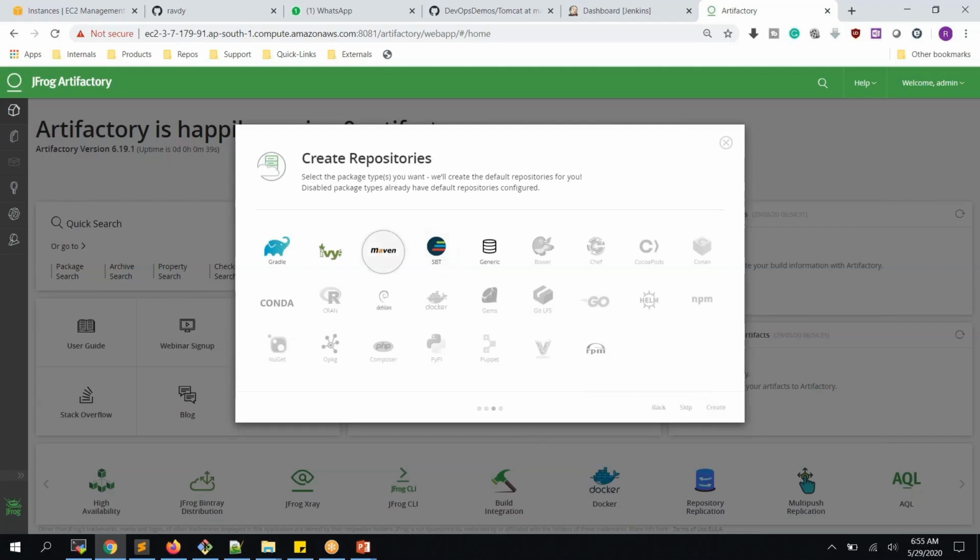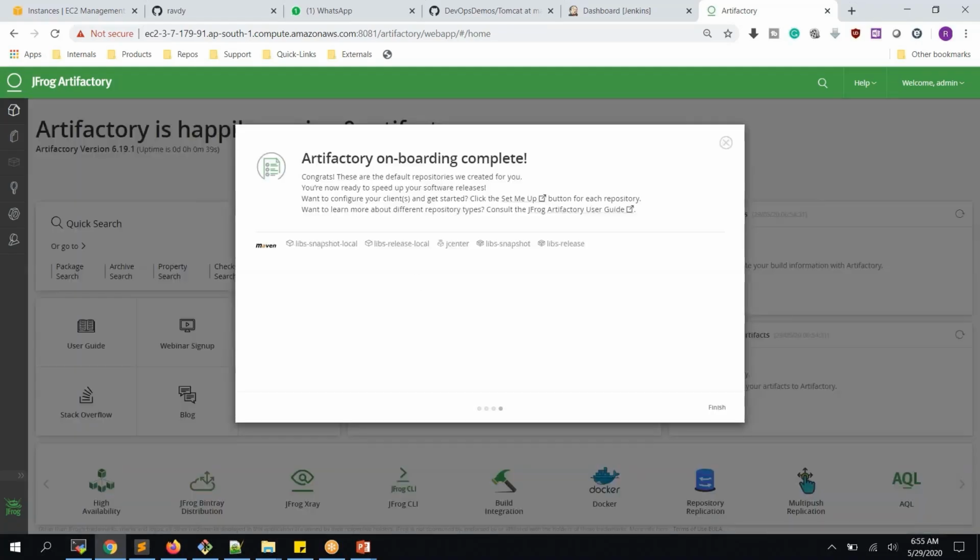So choose Maven and create a repository. This is the open source version. I'm going to create a video for this so that you can understand. Earlier we were using the licensed one, but this is the open source one.